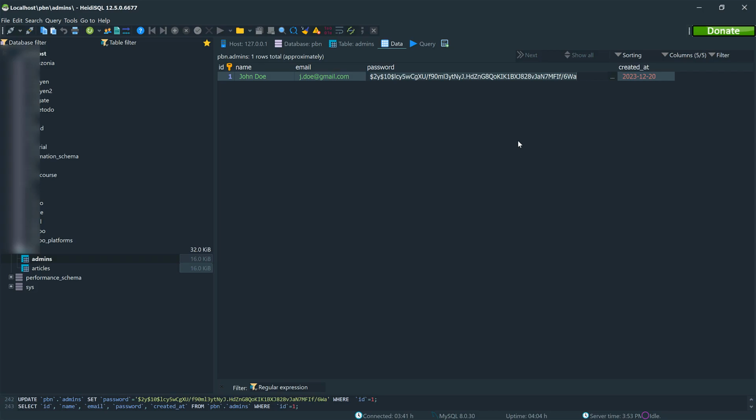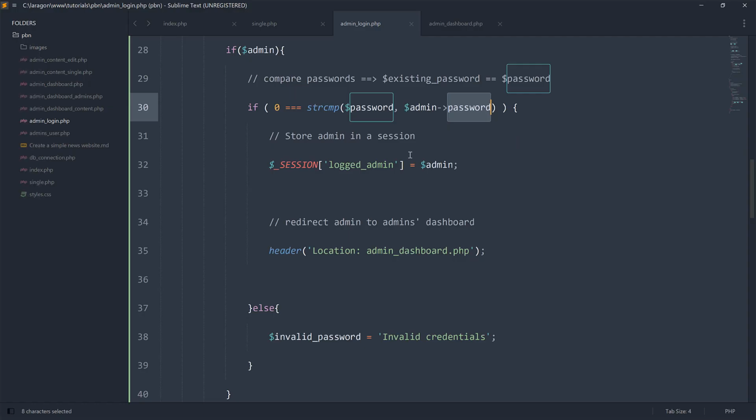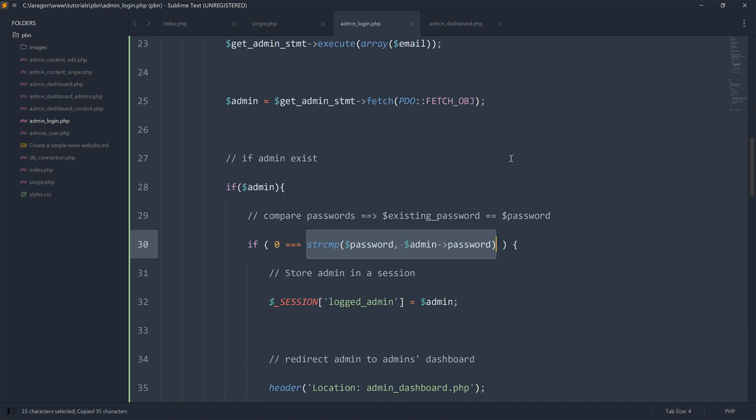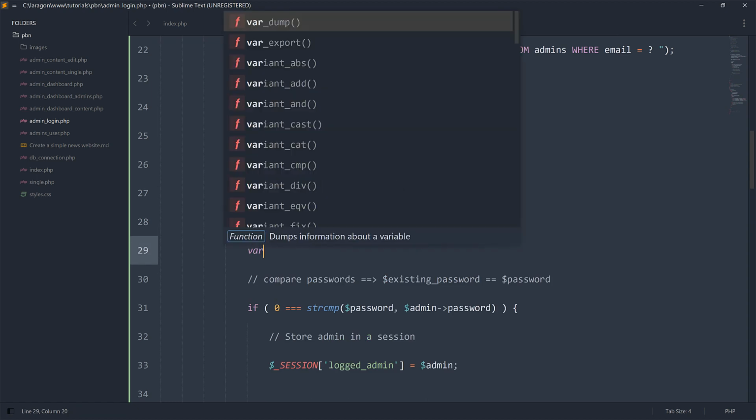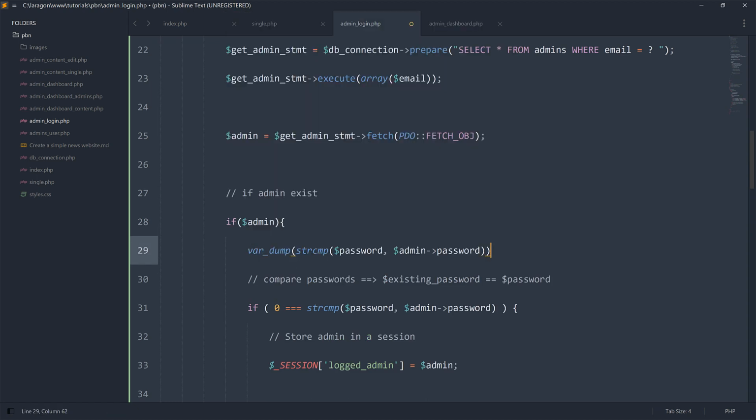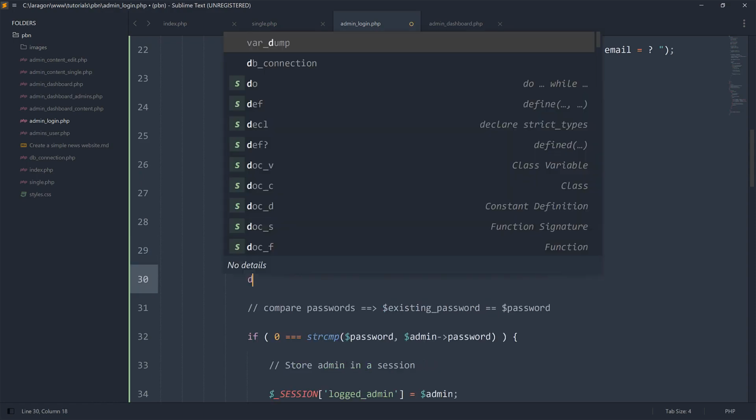Okay, let's see what we get by doing a var dump of this condition, to see if there's any difference between the two strings, and we can die.